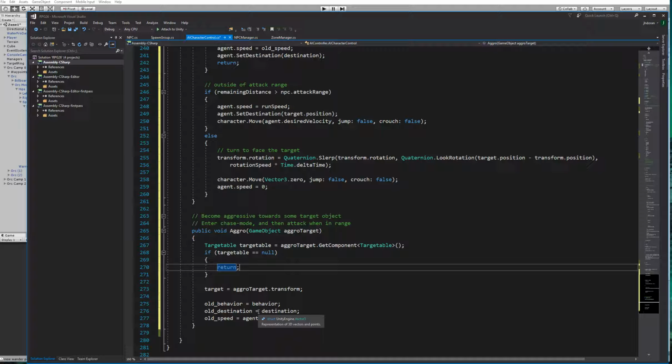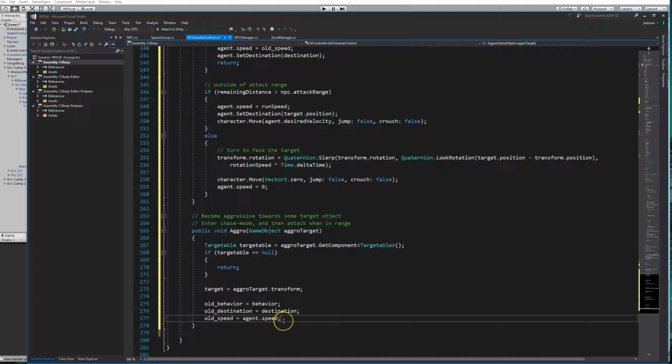We can't aggro something that's not targetable. You can't aggro the terrain. You can't aggro one of my waypoints. Those are crazy things there. So we're trying to stop problems before they become big. So some sanity checks are okay on that. Now, if I wanted to, we could probably log some of this stuff, and that might be kind of nice to do, but we don't have that. So we're saving off of that.